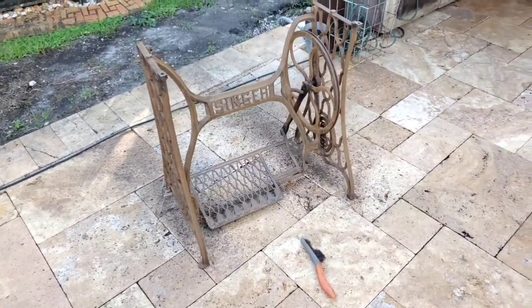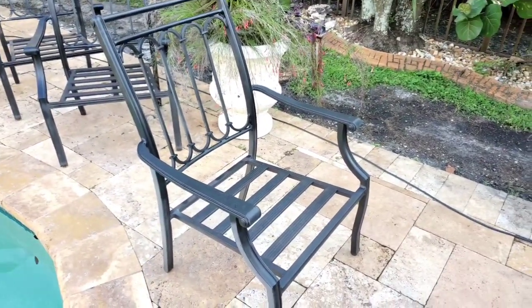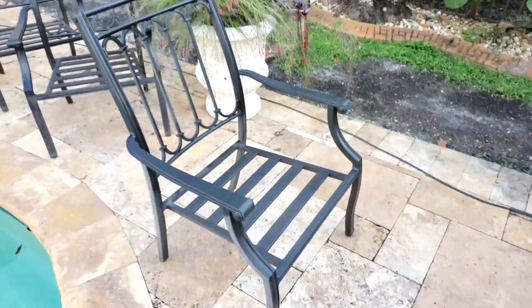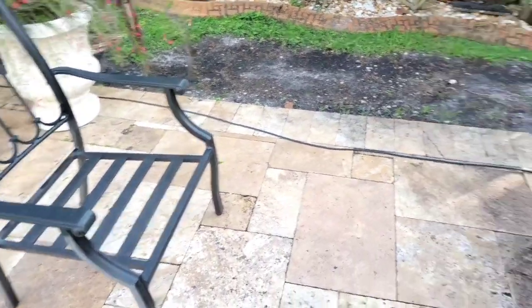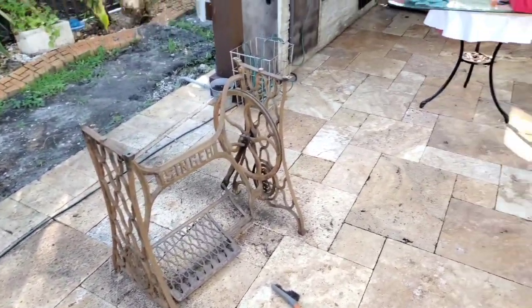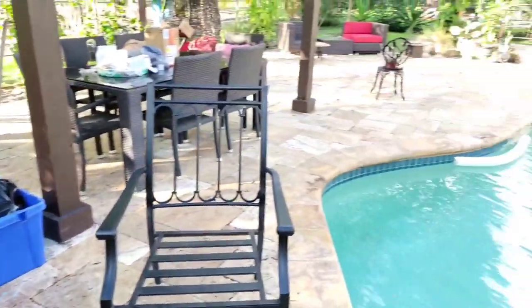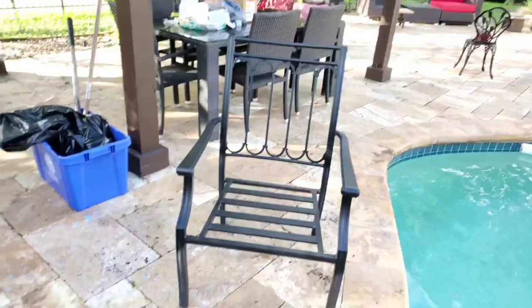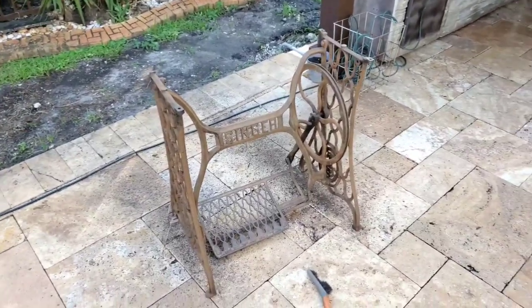Yeah, that's right. As I'm playing around with these paints and accessories, I just painted this black, right? But I'm gonna make red cushions, because I don't have any cushions for it. I'm gonna make some red cushions, and I previously did these red cushions the other day for my other area right there. And as I'm looking around, I think this table will look amazing in red.